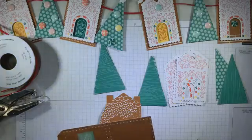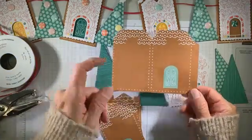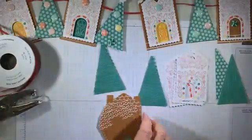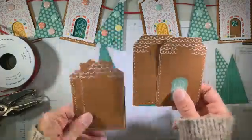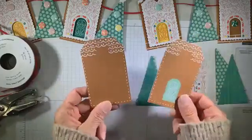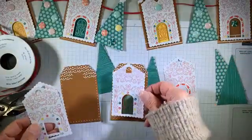What I've done here is I've taken one, whoops, that's a casualty. There goes my lighting. All right, so what I've done is taken one of the gift card holders, and you know there's a front and a back, and there's also a tab. Well, I pre-snipped it so that you wouldn't have to watch me snipping. So there's my front and back. I took off the tab, so now I actually have 2 houses. I'm gonna need those, and I'm just gonna be marrying these together.